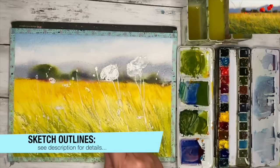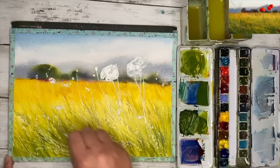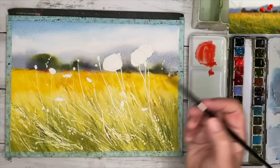I'm using the end of a tube of paint to scratch into the surface of the paper to create thin, dark lines, because the dark paint runs into those scratches. This is permanent, so if you're not sure about it, you can paint these thin lines later, wet on dry. I've removed the masking fluid. Make sure your painting is dry before you do it, because you can tear a hole in your paper by doing that.